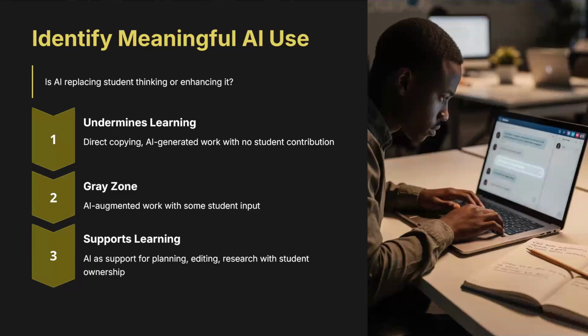But some faculty, right, we need to think about how AI can be used by students to maybe plan an assignment, to help them edit or revise an assignment, to research an assignment, right? And so as faculty, this is where the policy really comes in. We need to make clear to the students, even if they're not using AI in the class, or even if they're not being assigned to use AI in the class, what can they and can they not do with AI for those activities that are in the class. And then obviously there's a big gray zone in the middle between those two things of how much augmentation is appropriate, right? And how much student ownership is prominent.